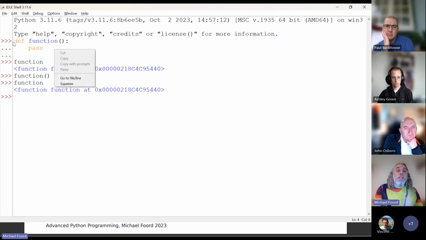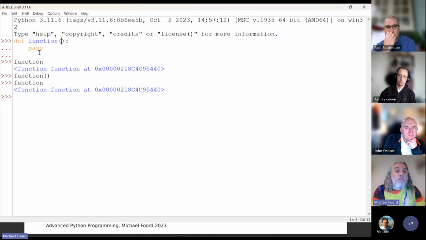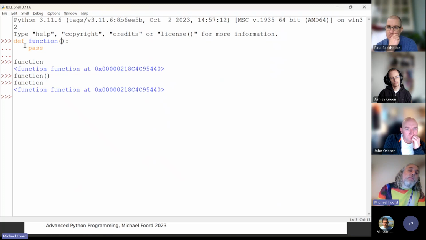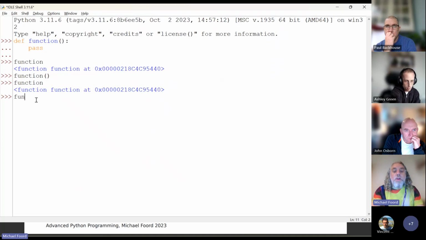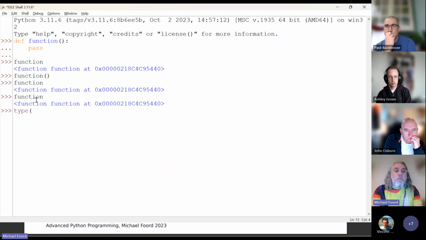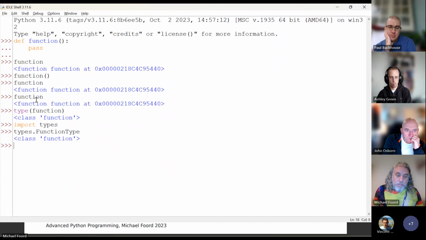So a quick refresher on functions: it's the def keyword, then you have the function name, then you have the function signature, and then inside the function you have the body of the function. What Python does is actually two steps. When you execute this code, Python executes the definition to create the function object, and then it's actually an assignment. After the function object has been created, the name of the function is bound to the function object. And if we look at the type, there's a custom type written in C, the function type. There's a lovely standard library module that has a whole bunch of these living inside it, if you need to access some obscure types.